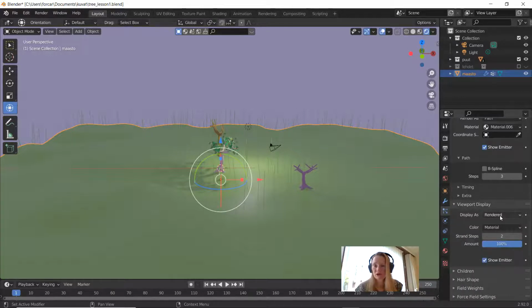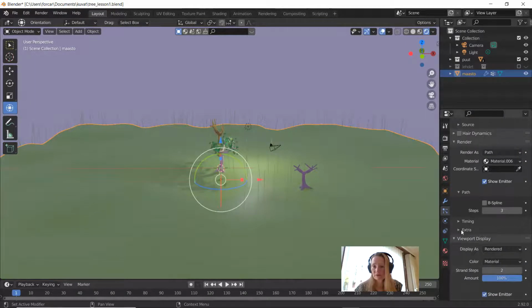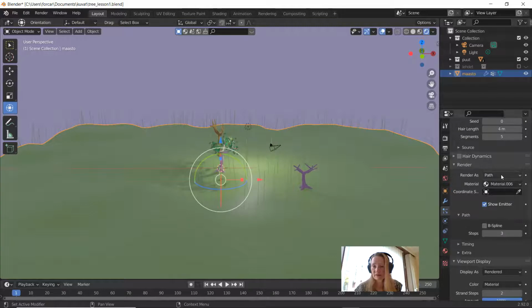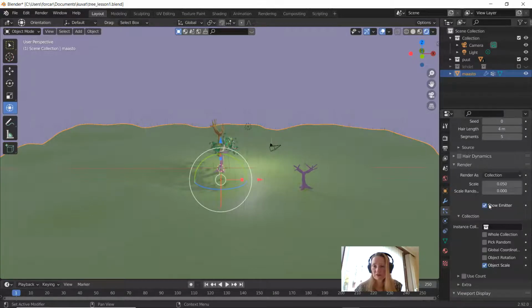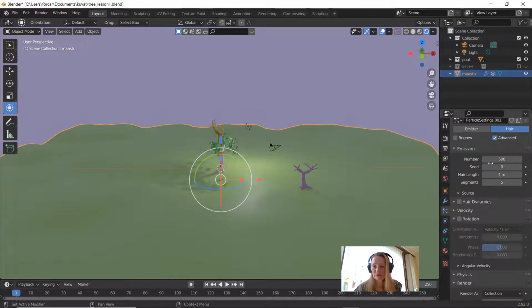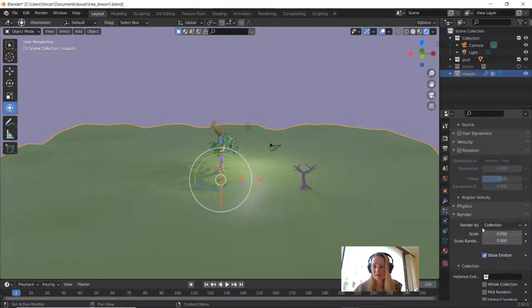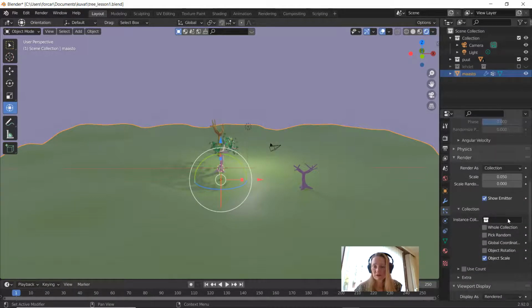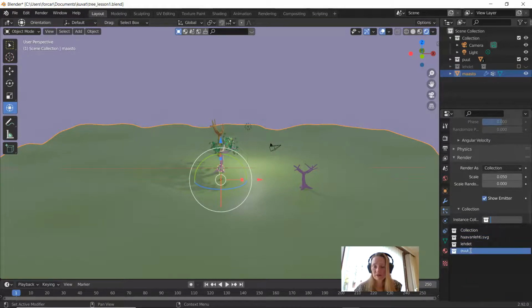And now the trees are all in their own scene collection here already. So I'm going to use that again. Oh, and render as collection. And the advanced options on. And which collection? It would be the trees.